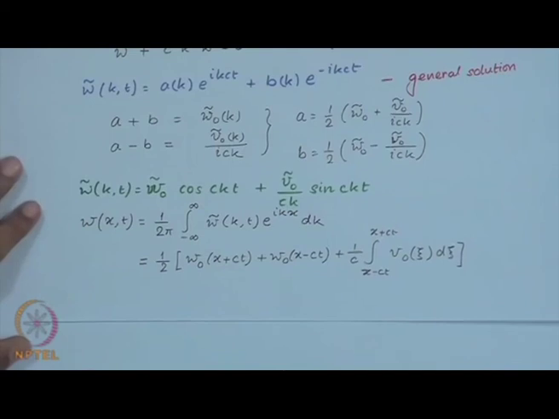So, to summarize what we have looked at in today's lecture, we started with the initial value problem. We have looked at some examples of initial conditions and we have obtained the corresponding solution using the D'Alembert solution for the wave equation in terms of propagating waves, and we have understood how, for example, given an initial displacement condition or an initial velocity condition, we can understand the solution, or how we can see the evolution of the solution as time progresses, and these are in terms of propagating fronts.